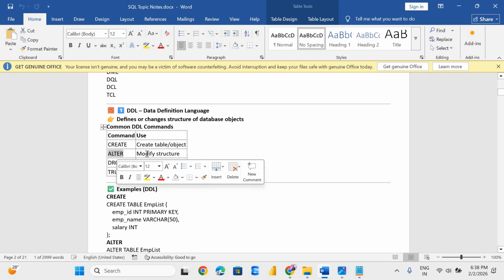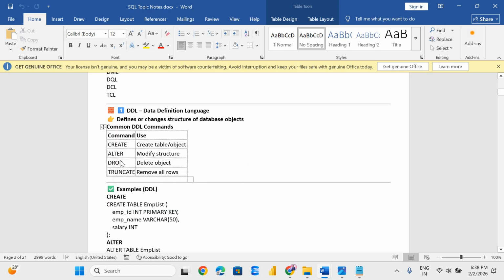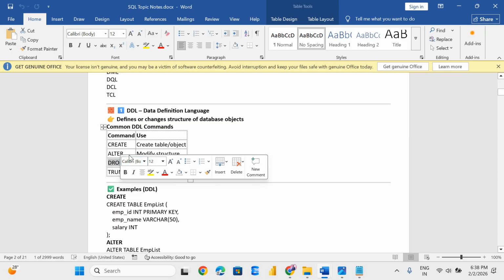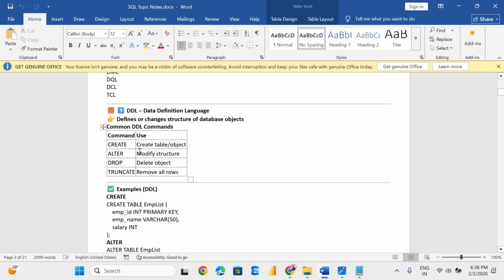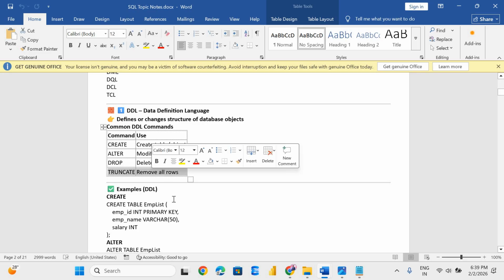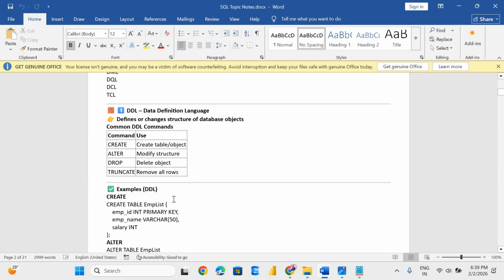Alter modifies the structure, like it will change the structure of the table. Drop will delete the entire table or object. Truncate will remove all the records from the table.